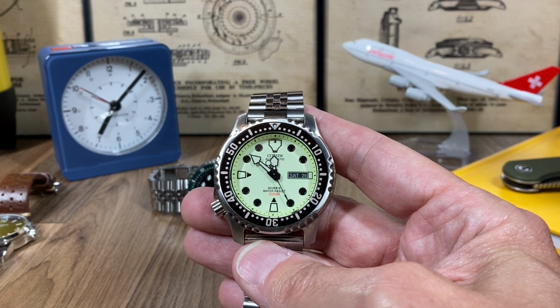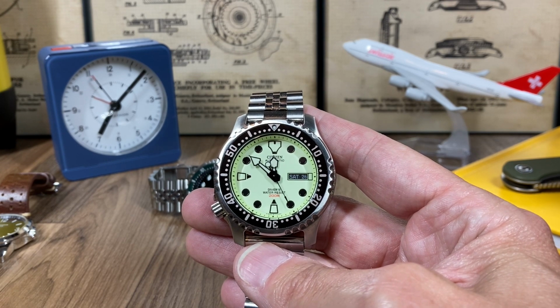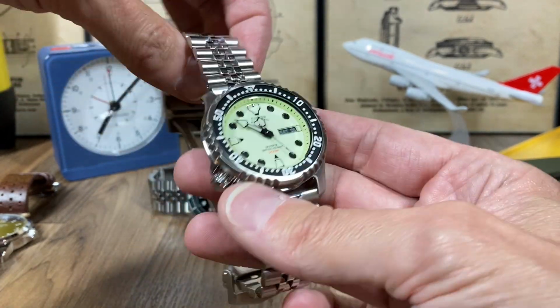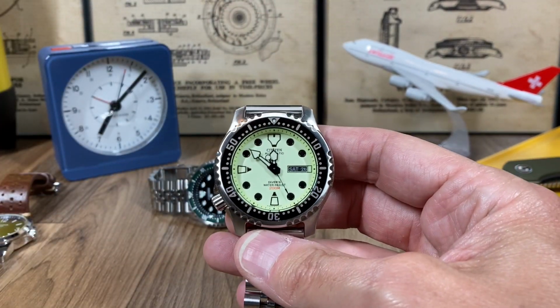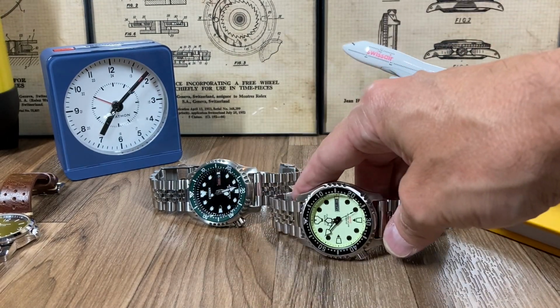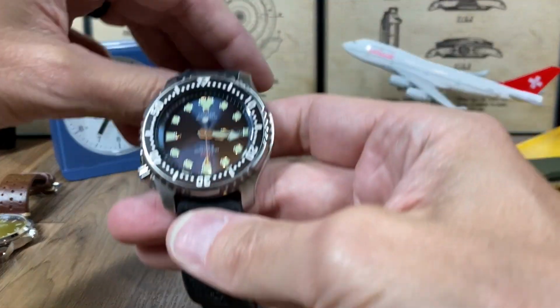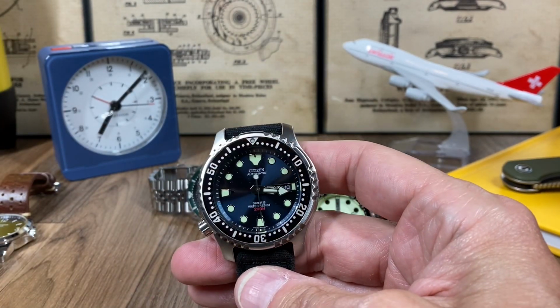So I bought this from a website called Gioia Pura. It's an Italian website, and they're going up on their price. I don't even know if they're competitive anymore. But full lume, NY00 line. This is the blue dial, NY00 line, Citizen Promaster Diver.